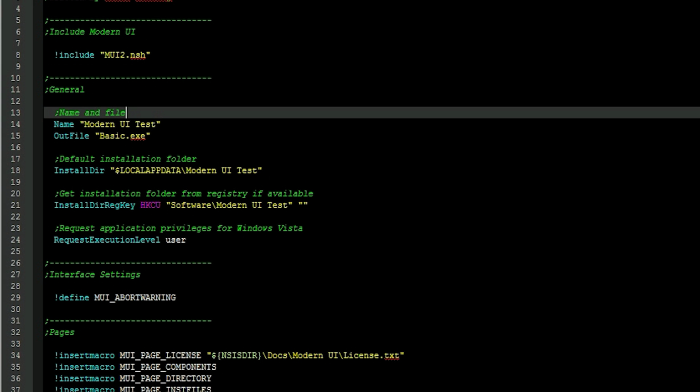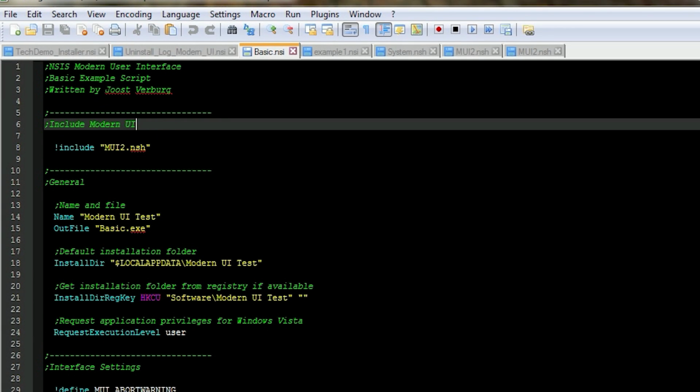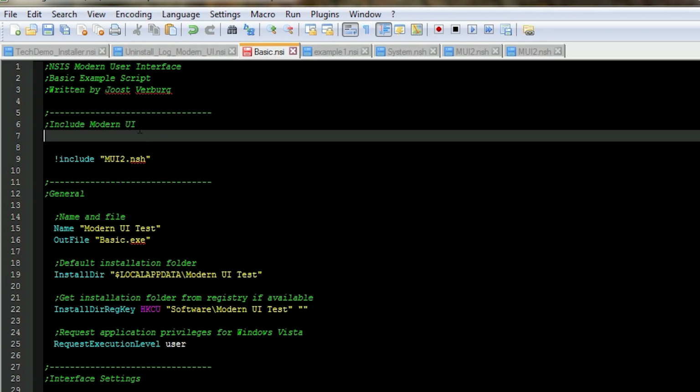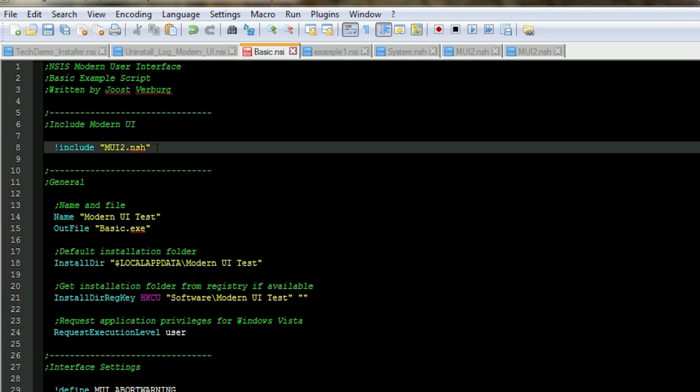Once again, the green text is all comments. These are things that are not actually used by the machine. They are just here for our benefit. We start a comment with a semicolon. If I put that down, I can write anything in here, and it's not going to be used by the machine. It's only there for my information. So once again, you should comment when you're writing your scripts. It helps other people, and it helps you when you forget what you've done.